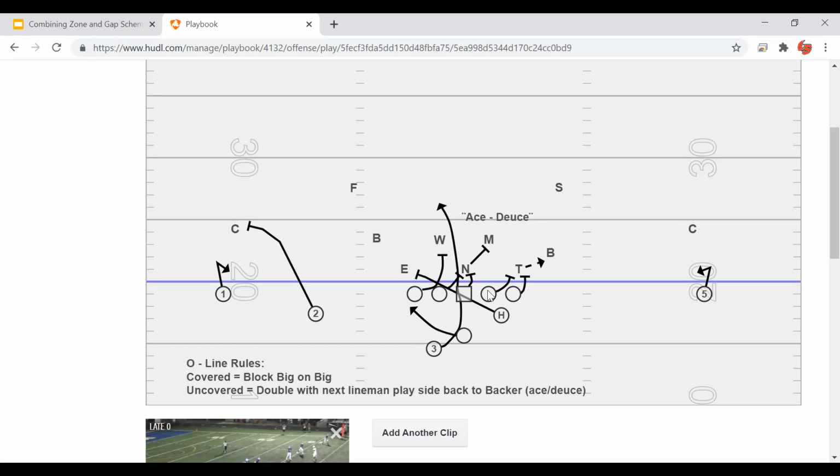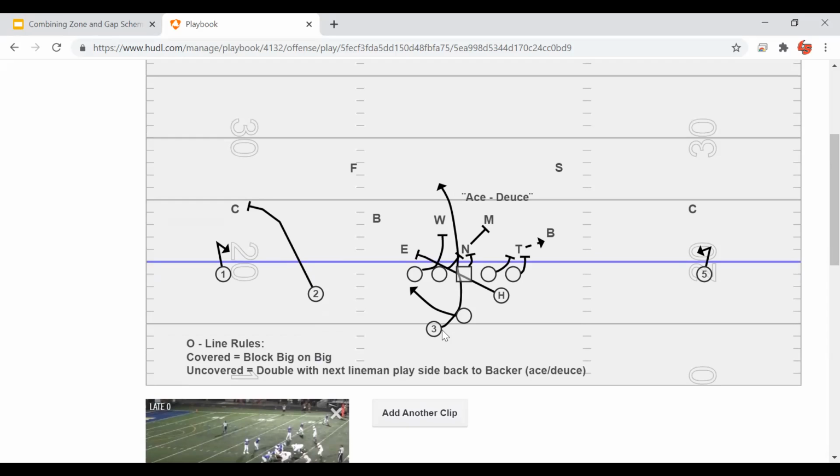Our first year we used a lot of tempo. We use less of it this year, but still, even if you're a huddle team, you want to hustle to the line, make your calls quickly and run your play. This would be zone right split. Split just means that whether he's over here or over here, he's going to kick out the backside end man on the line of scrimmage.